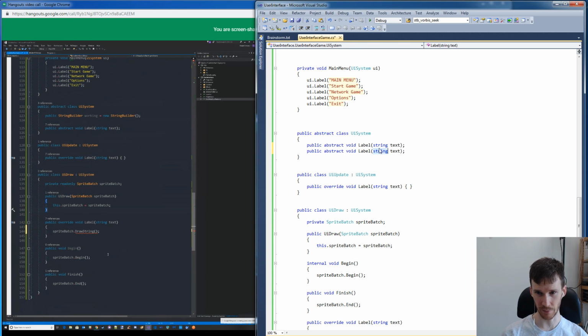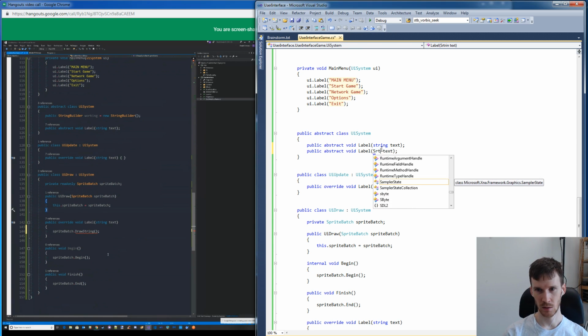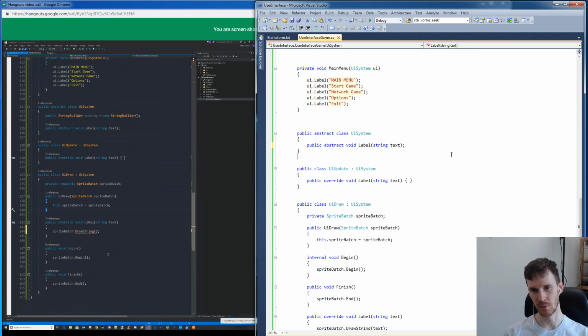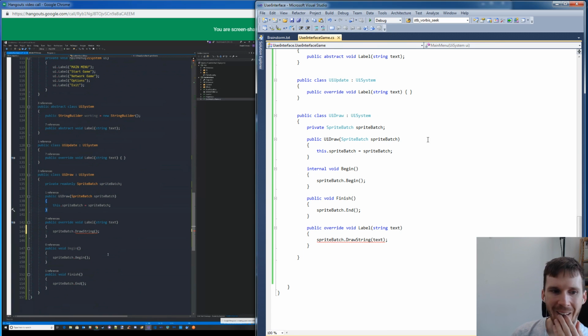C# is wonderful, we're going to have to use string builder and have two versions of every method. Unfortunately, just because we want to avoid garbage. Yeah, because we don't want to call to string on every single one. Right. I mean, drawstring does that too, right? It has overloads for those two things.